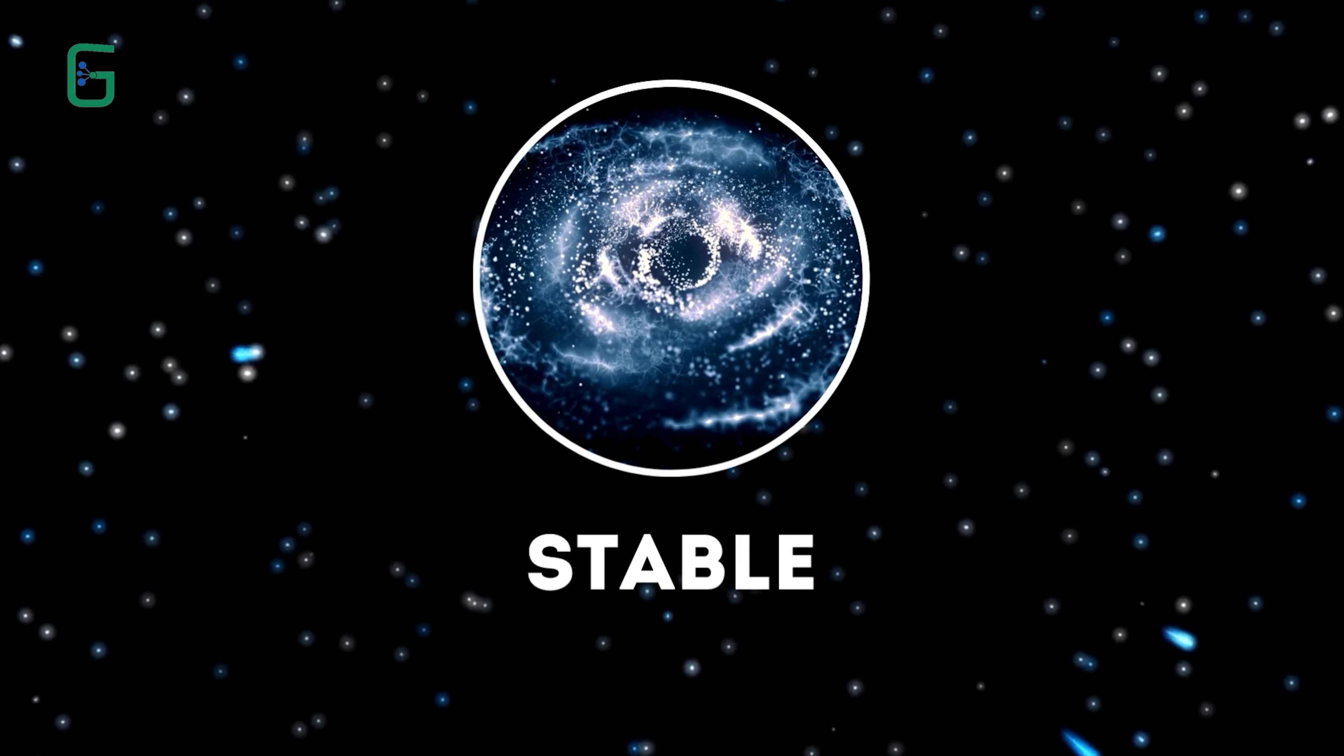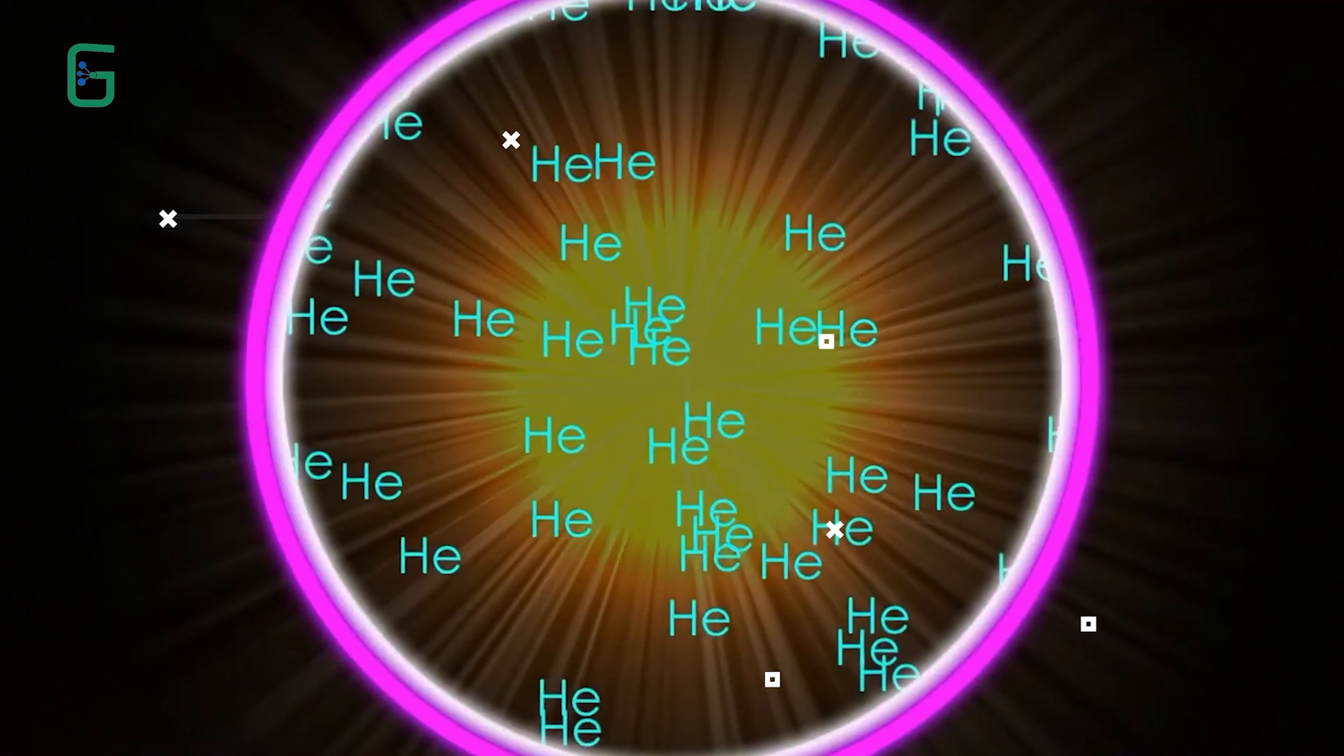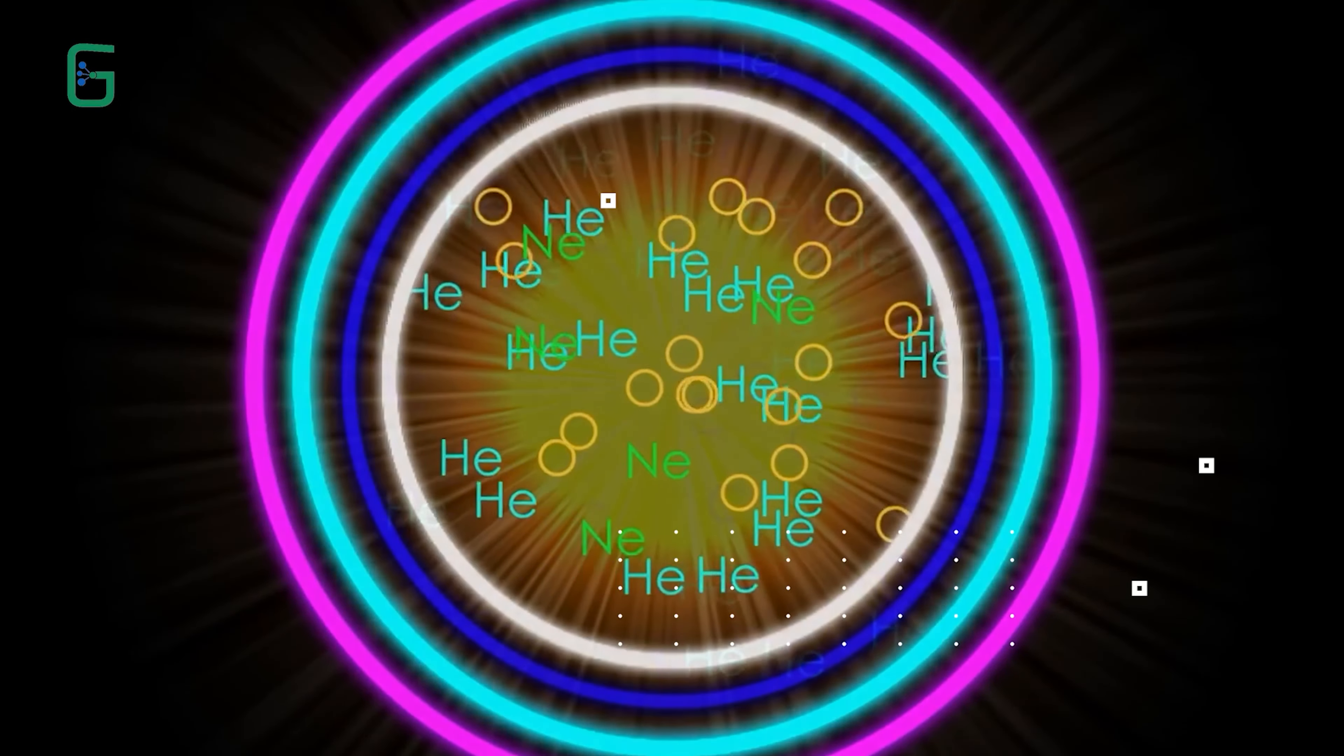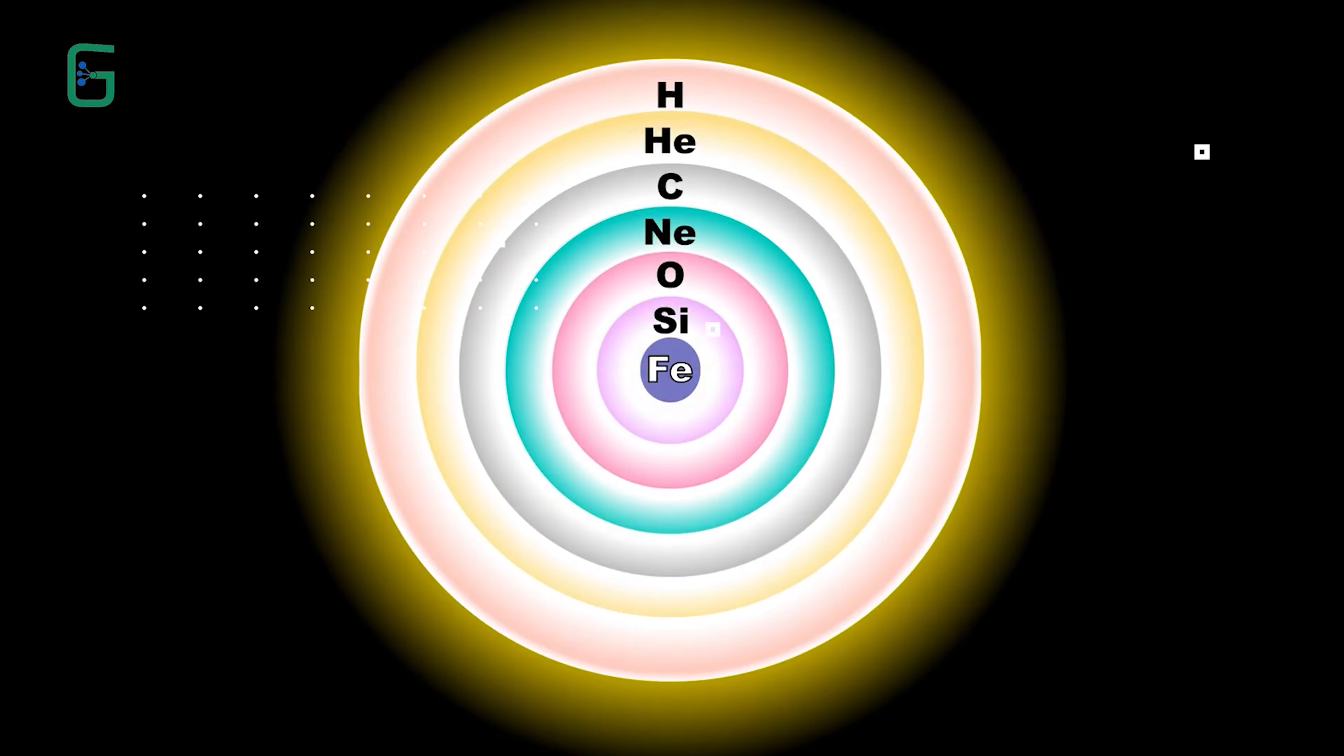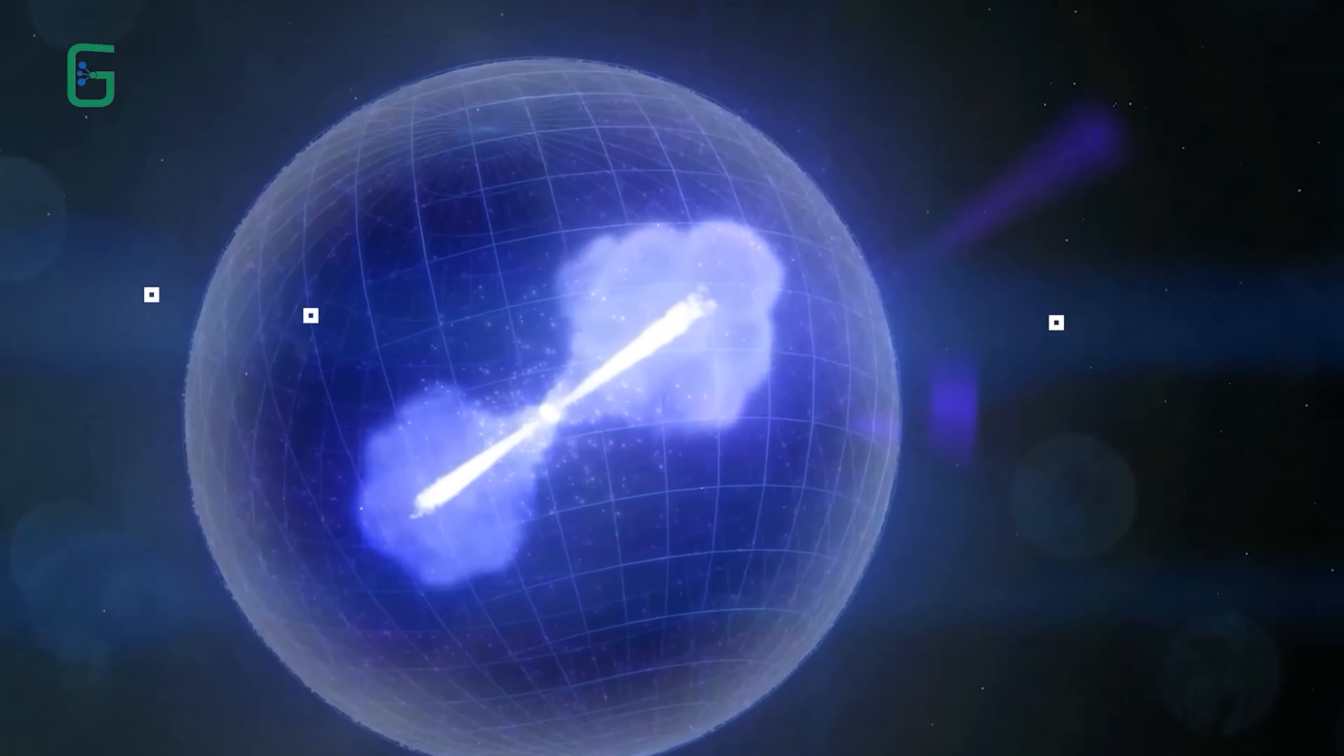If the star is massive enough, once the hydrogen begins to run low, the star will combine the newly formed helium into even denser materials, like carbon, neon, and eventually oxygen and silicon. But then it begins fusing iron. The issue with iron is that it doesn't save any energy in its new form, so has no spare energy to release. It just sits in the core of the star, growing larger. With no energy pushing back against gravity, very quickly, the scale tips.